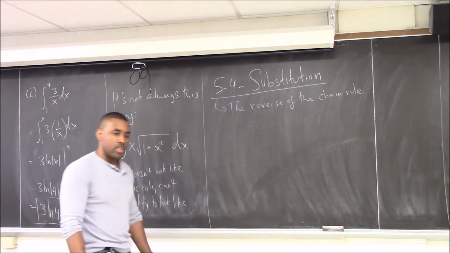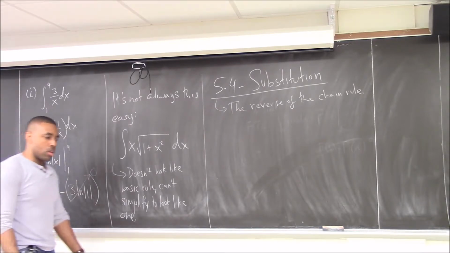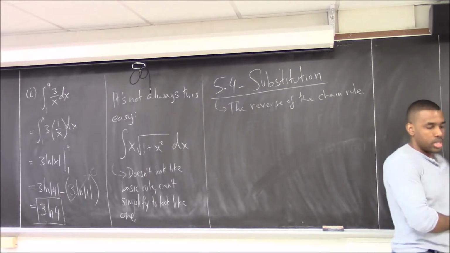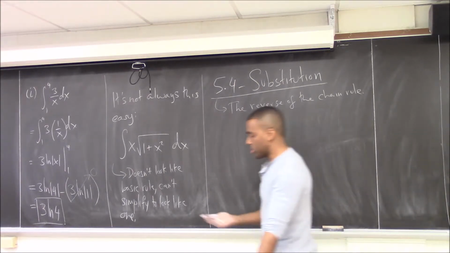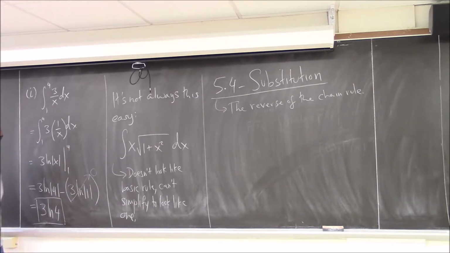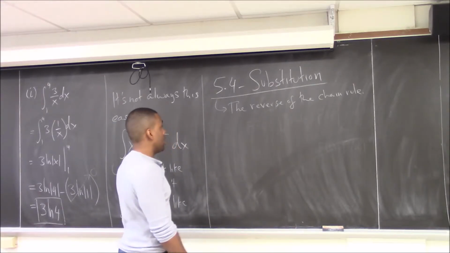As for the reverse of the other beefier rules like the product rule and all that, that's stuff you do in Calc 2. It's not stuff that's typically done in a Calc 1 class. That would be called integration by parts. I was going to cover it if we had time, but it's not typical to cover it, and we won't cover it. So this is basically the reverse of the chain rule.